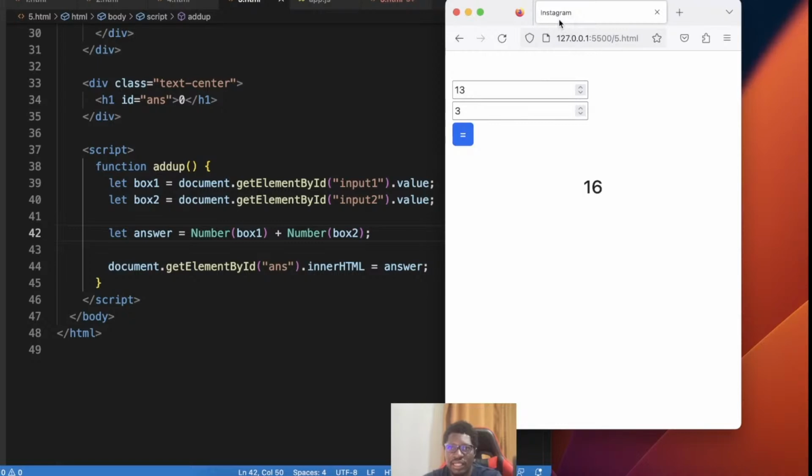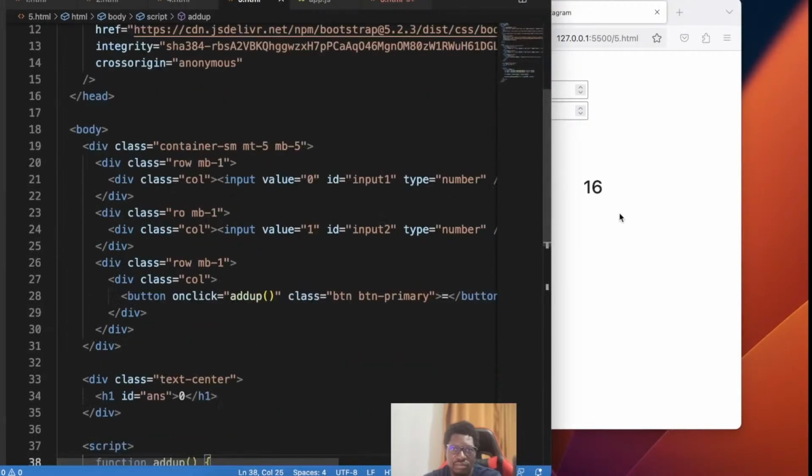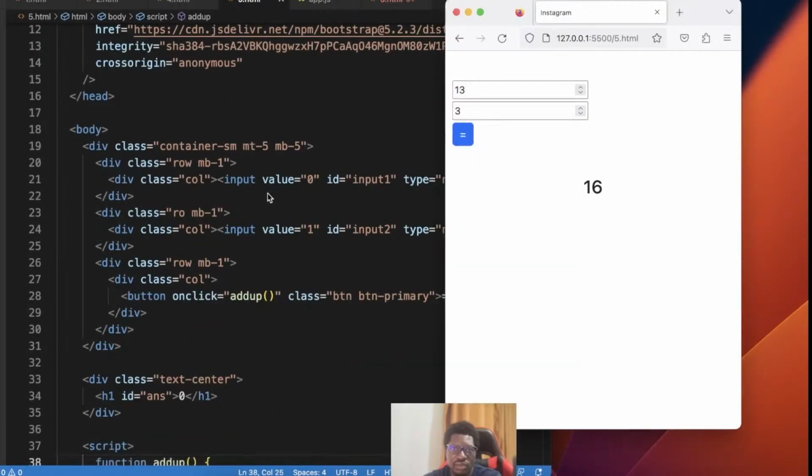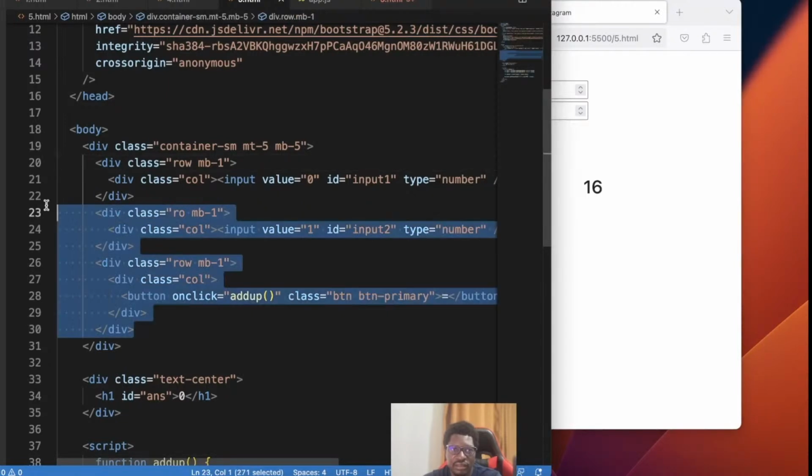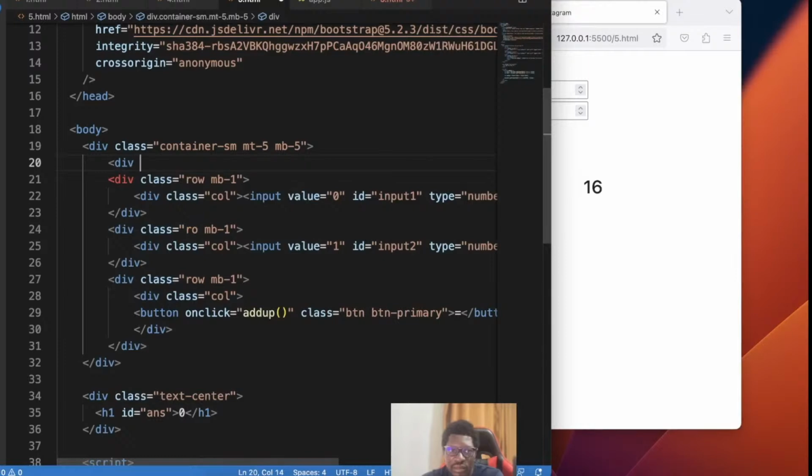Let me redesign this interface to form a calculator, and let's go back to our CSS. Let me say this is a card. Let me bring a card. Add our Bootstrap.